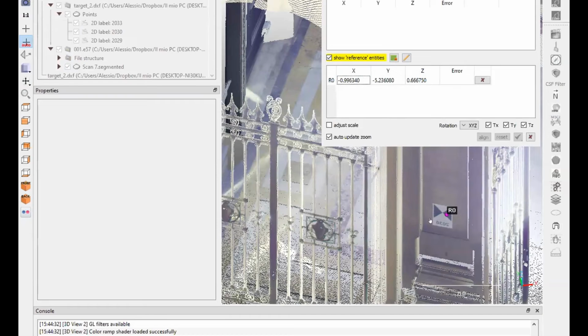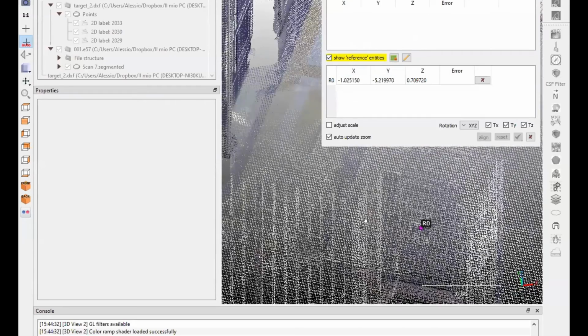In this case, by mistake I clicked on a bad point, but let's go with this. I'll be really fast doing this operation. I'm sorry. But as you can see, this one is going to be in the reference entities, so the one that is going to stay still.